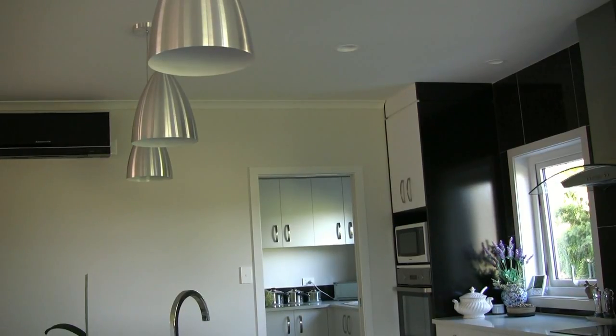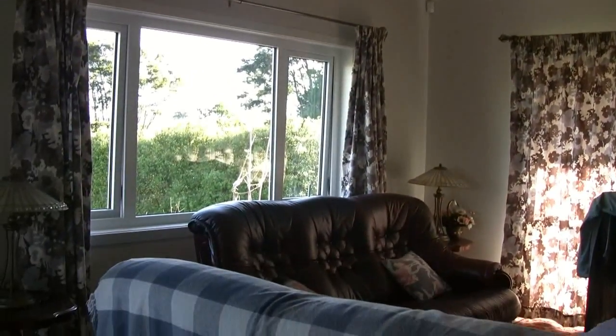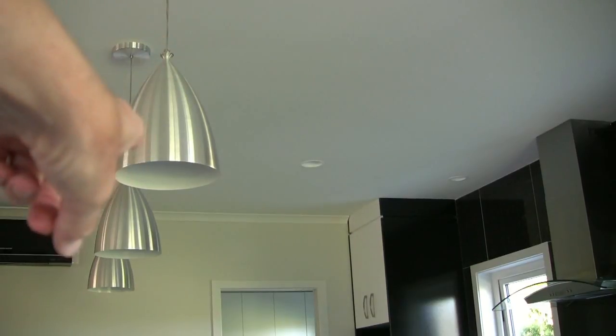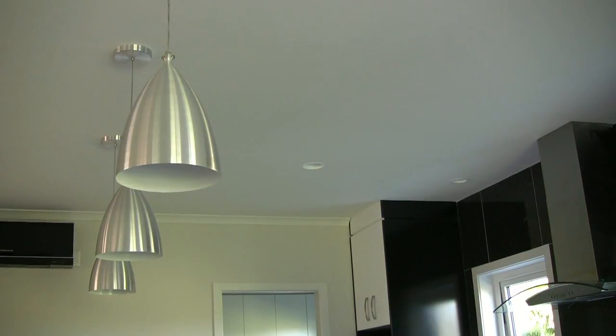I won't show you the rest of the ceiling lights in here because they're just the same as the ones in the bedroom. They're warm white and I've used the warm white over the dining room table and over in our sitting area. The kitchen area along with these lights, which I've already shown you, are also daylight and it just gives a beautiful and low-cost environment for working.